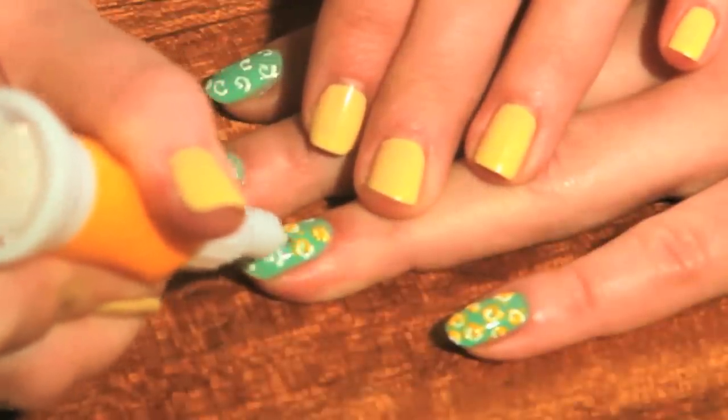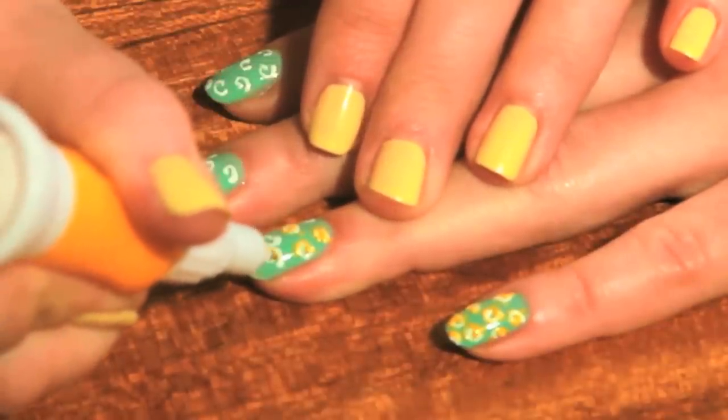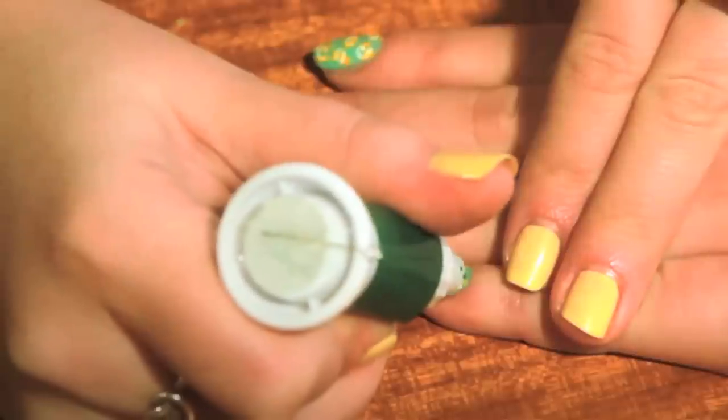The nice thing about this is that there's no limit to how many flowers you could do. We think with our nail designs, there's no stopping. So you could do roses, tulips, orchids, anything you want really.